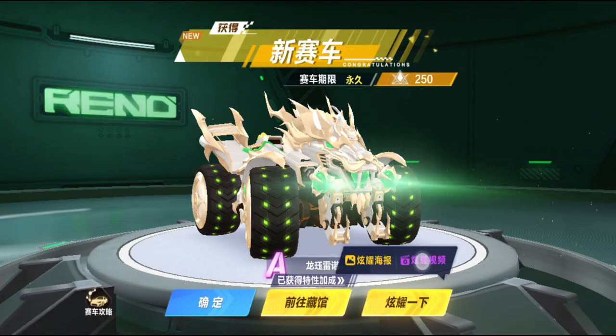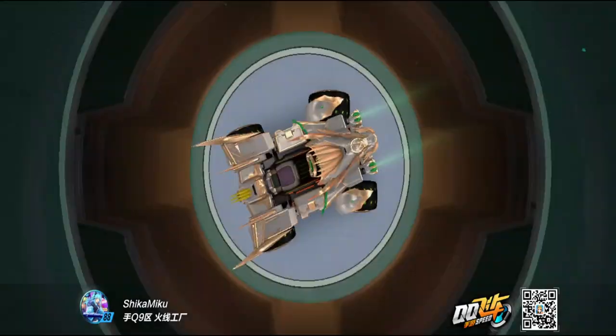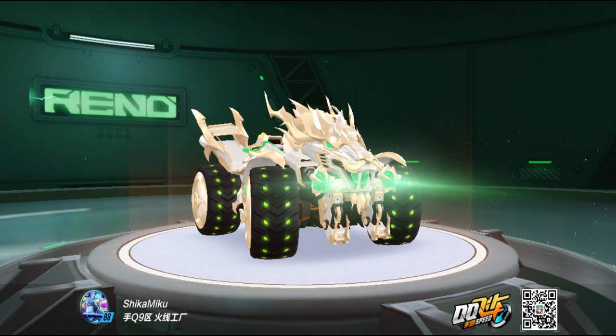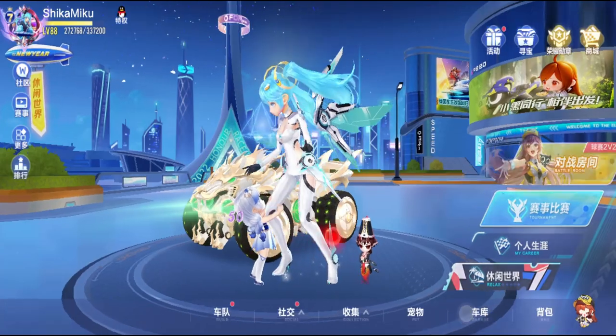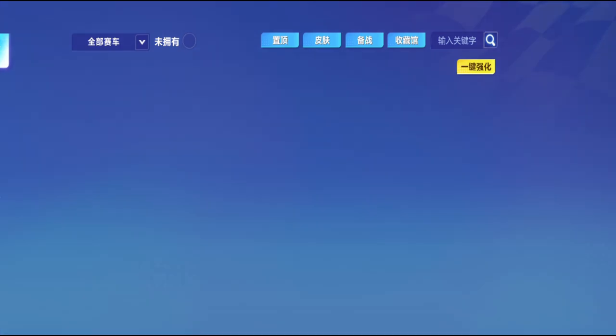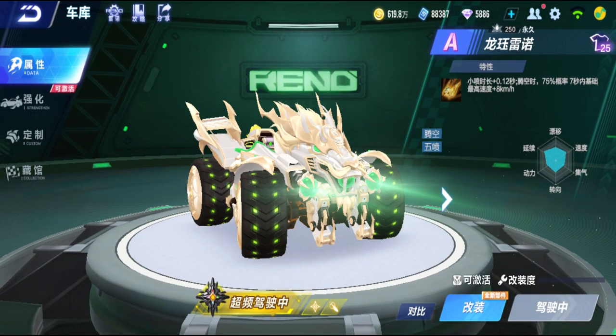You can share photo or video. Wait, what if I press video? Cancel. Oh, you can record the video of getting it permanent now. Oh, that's new. I didn't know that was a thing. Okay. So, we have it permanent. Let's test out this car, but first let's see its characteristics and also the name.